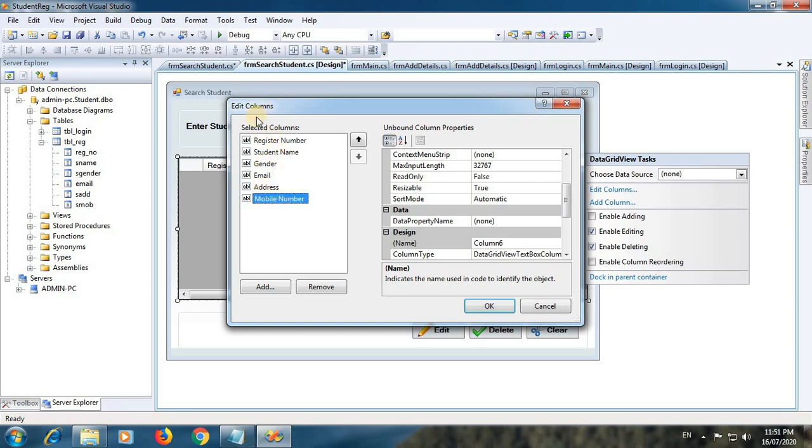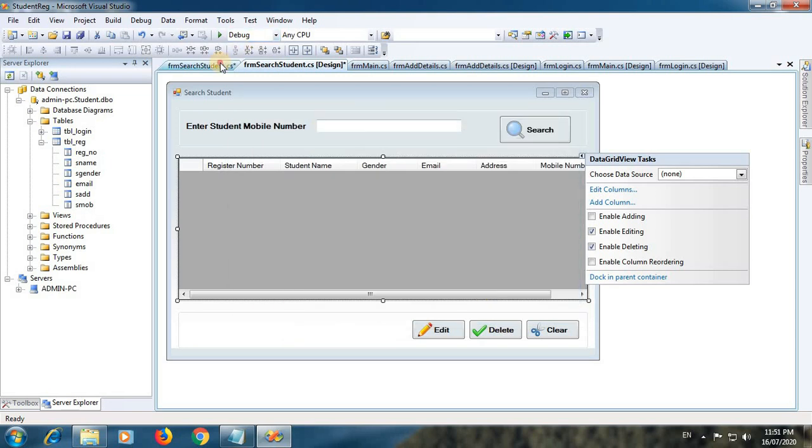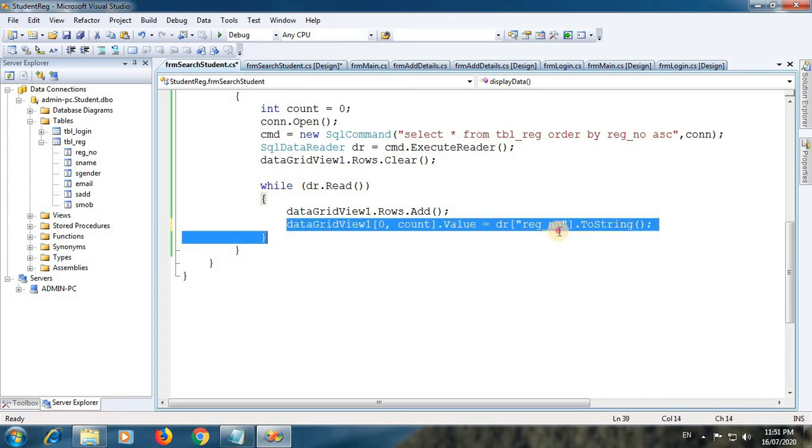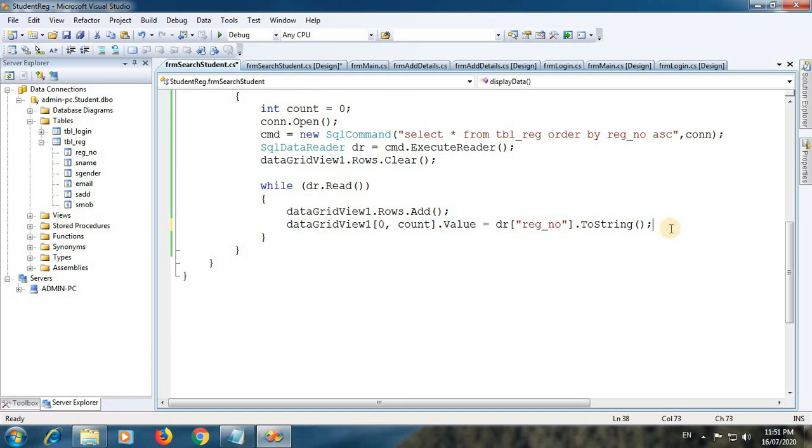Sorry, the index numbers start from the 0th, so 0, 1 2 3 4 5. Here we need to change dataGridView1 to 0 and 0, and it will present the registration number. So copy this code and paste it.